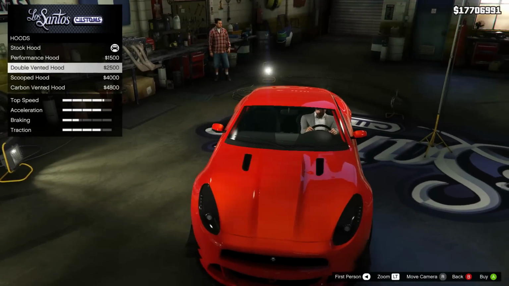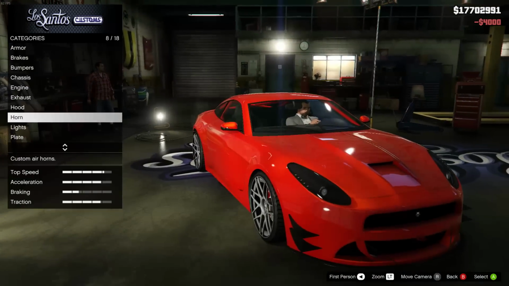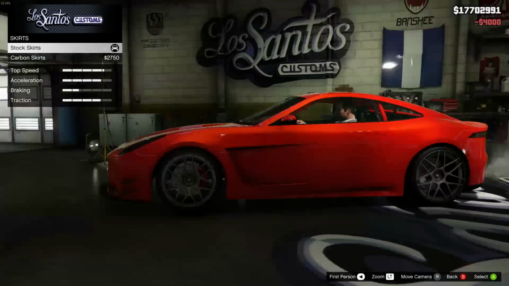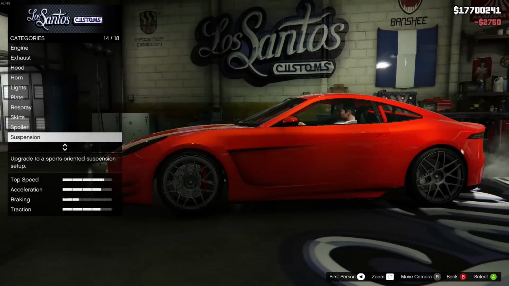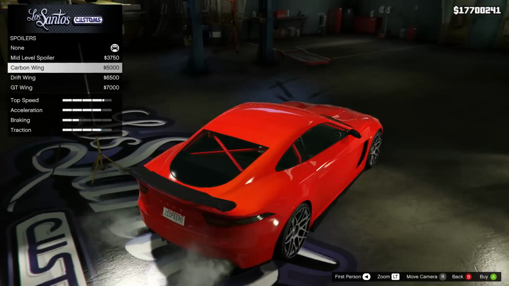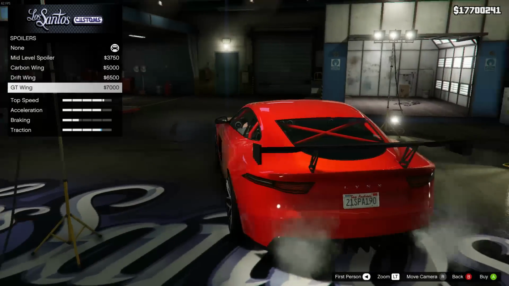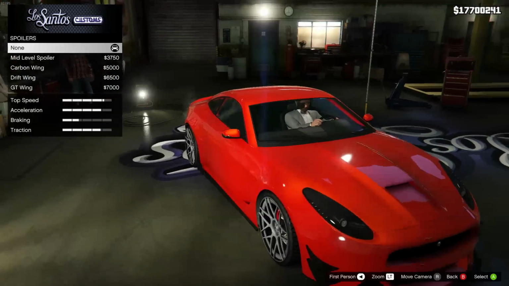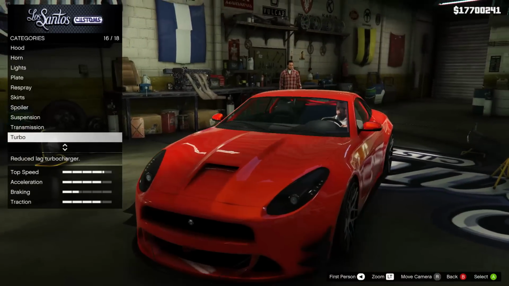Hood, there's a few different hoods. Whoa, I like this one. Scooped hood, that looks nice. Then we have, what else? Skirts, so you can put carbon skirts on the side if you want. Let's go ahead and put those on. And then there is the spoiler. There's 4 different options here. You go the mid, carbon, drift, or the GT wing. I almost like this car without a spoiler. But I think that's it.